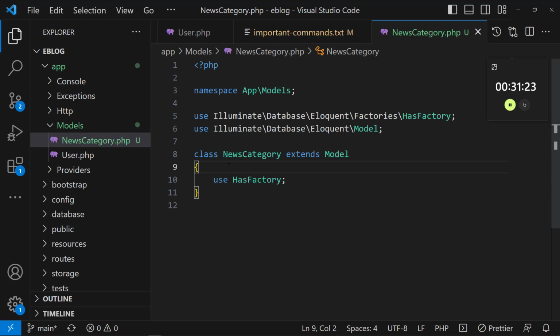So we're going to begin working with this model. We are going to create different things. For example, we're going to begin by looking at how we can save data to the database using our model. So let's do that first.